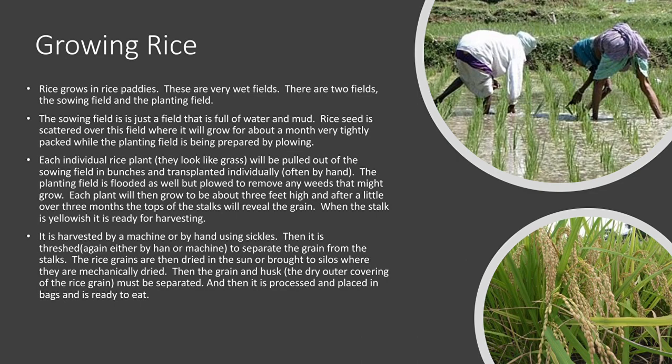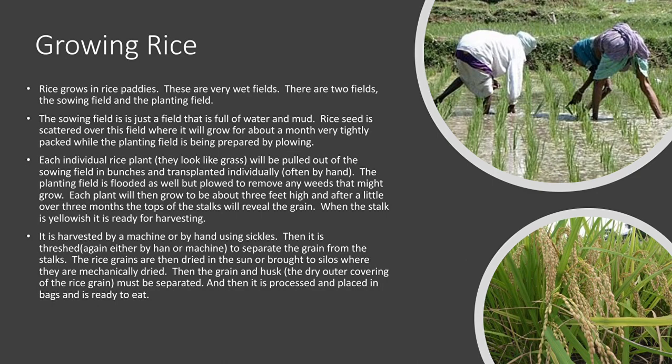Now, once you thresh the rice, you have to dry it. It has to dry for a couple of days in the sun, or they can take them to machine silos where they will be dried by air blown into the silos. The rice grains will be blown dry, or sometimes they're just laid out in massive mats and dried in the sun. And then you have to separate the husk from the grain of rice that's inside the husk.